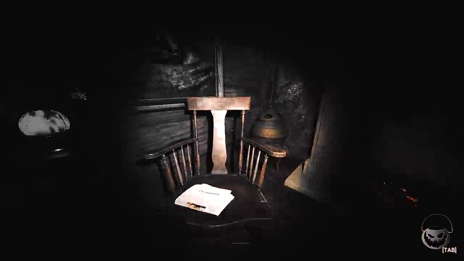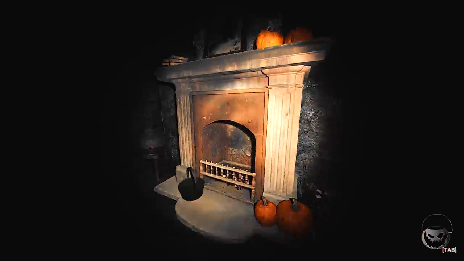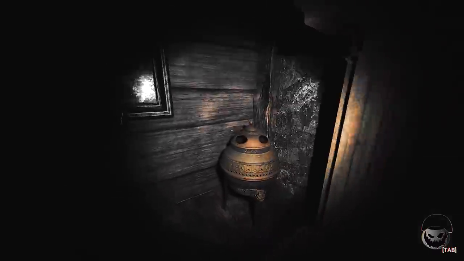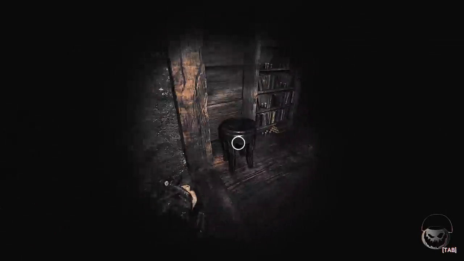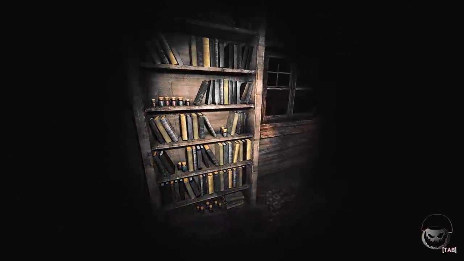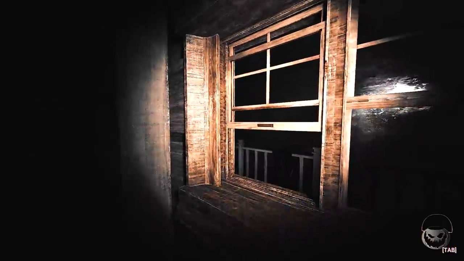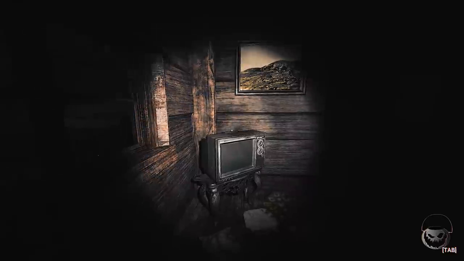Right, so how often do you do this? It's not just Halloween? He has the makings of a little thief, honestly. A little burglar. Is there someone upstairs or on the roof? It really does seem like there's someone in here with me. The audio is very good. A small wooden table. Right. More books. Okay. Right, let's keep the windows closed.